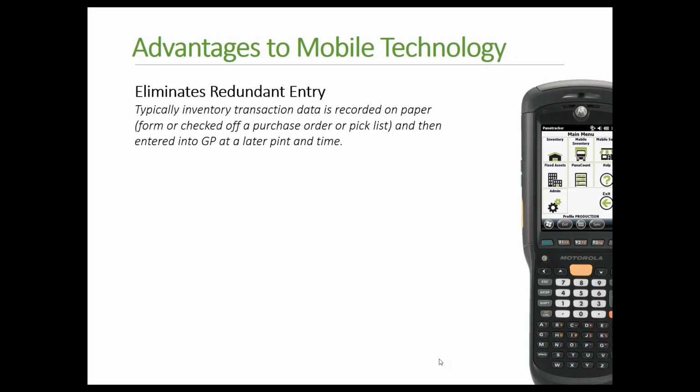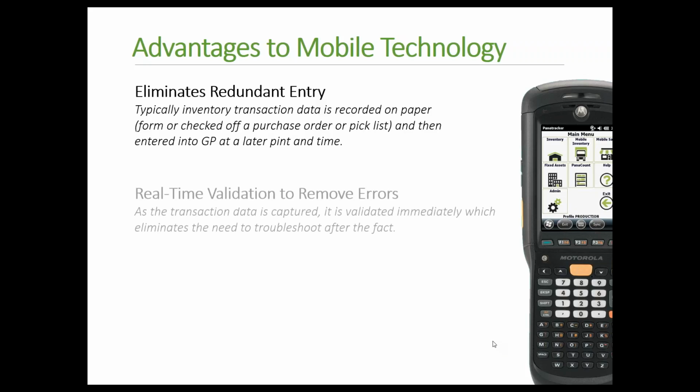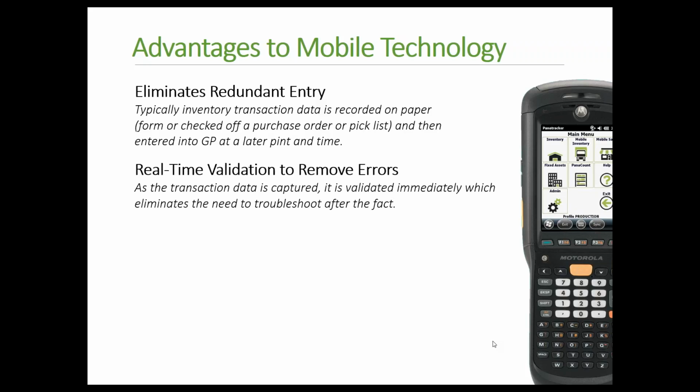First of all, it's going to eliminate redundant entry. If you've got people receiving a shipment, marking stuff up on a packing list, and they might have to write down serial numbers or lot numbers or information, they give it to somebody else, and maybe 3 days later, somebody's entering that data into your Dynamics GP database. That's a risk of inaccurate data, and also a big delay in when that information gets put in your actual database.